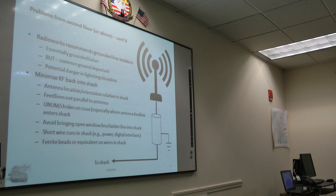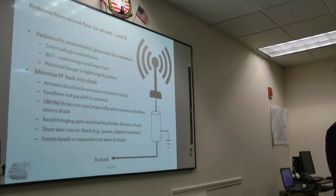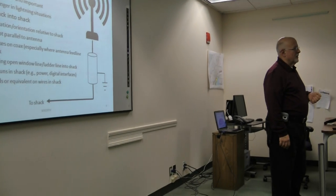A couple of other things to do to minimize RF back in the shack. Of course, antenna location is one of the primary things. We may not have a choice, but if your antenna has got to be near your shack, you're going to have more issues, especially if you're in the near field of the antenna. You want to keep your feed lines not parallel to the antenna, as much as possible perpendicular to the antenna. If you can't do that, you should very much consider burying your feed line.